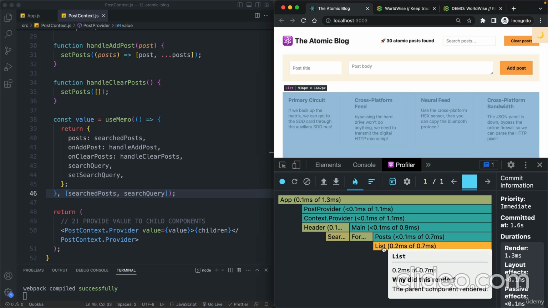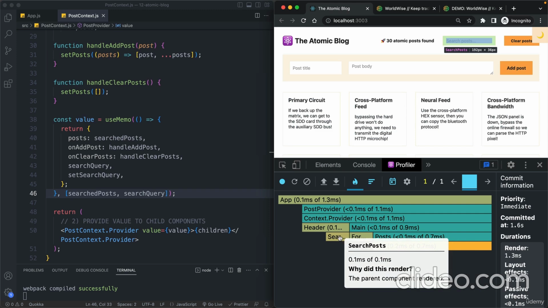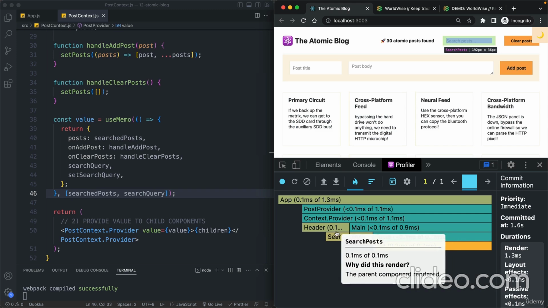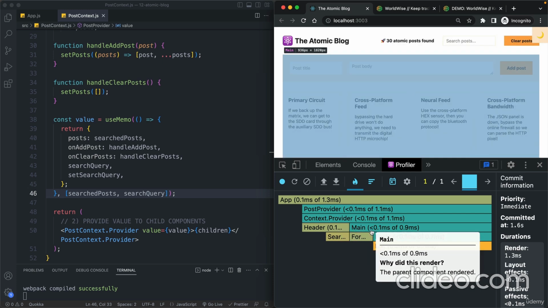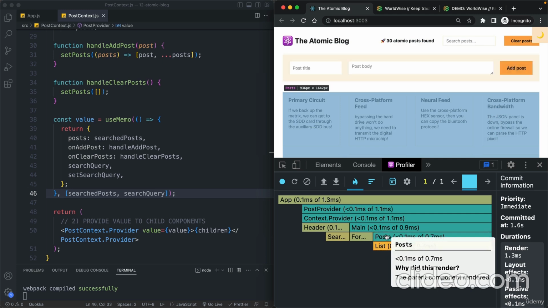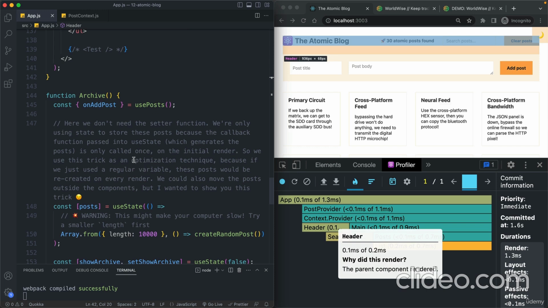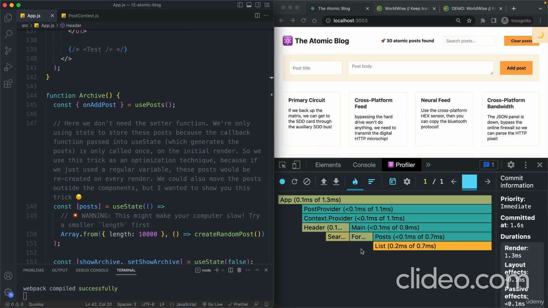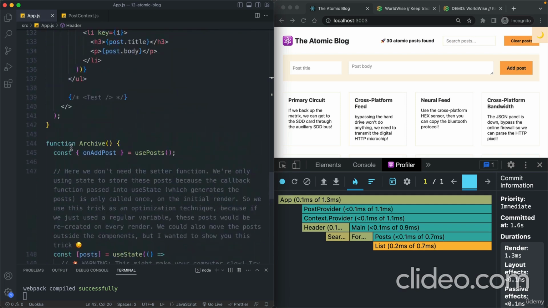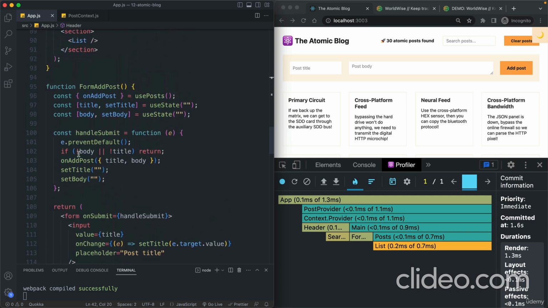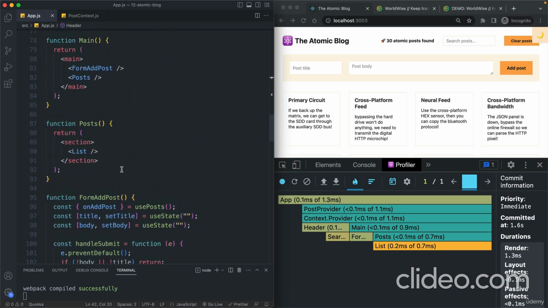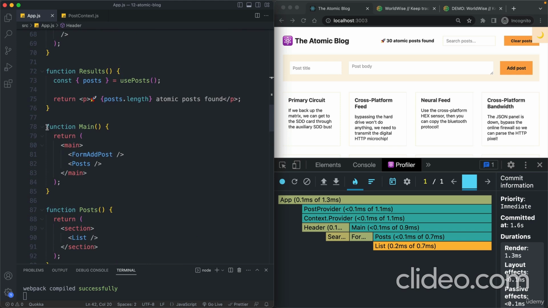So this time actually we see that all of these components did re-render because their parent component has re-rendered. So we didn't actually fix the wasted render itself, but we did fix the fact that this render was caused by our context. And so if we were to memo now these components, for example, let's try out the main component, then none of these components should render anymore. Now, again, in this case, since we don't really have this app very slow, there's no need really to memo this, but all this is more to show you.